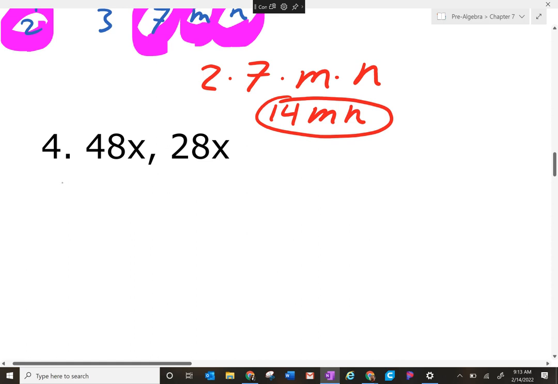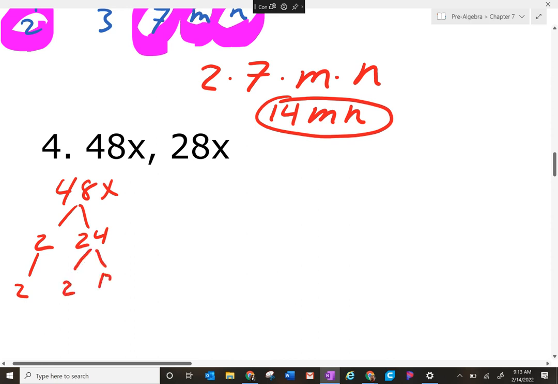Okay. For those people who were still working it, I'm going to write these ones down. I'm going to show you the steps that we did. So this 48x, and as you guys found out, there was a lot of steps to this one. This one would have turned into a 2 and then a 24. I'm going to bring this 2 down still.